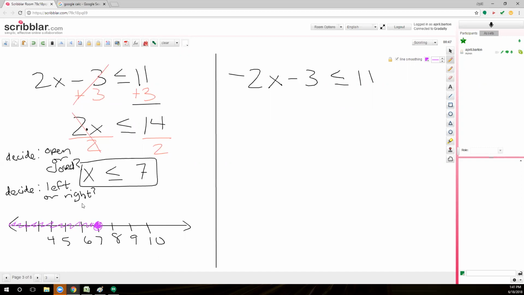So you'll notice I put a similar problem up here. That's because there's going to be one slight difference, and this is again where inequalities will be different from equations. Equations, we'd do this exact same process till we got x equals 7. We'd be done. Inequalities, we still do our same opposites. Opposite of minusing 3 is still plus 3. Nothing's changed so far.